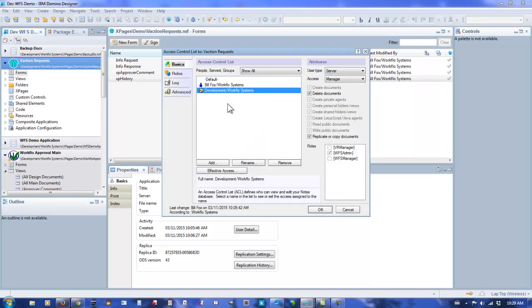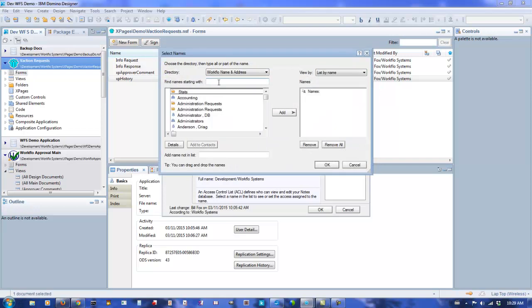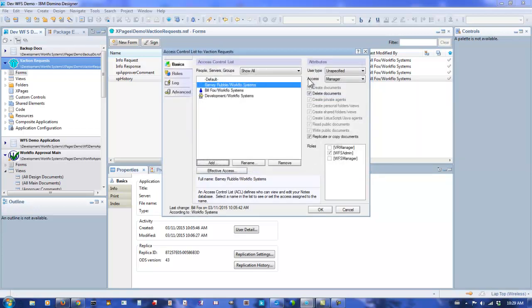And now we can assign, I'm going to assign Barney Rubble, and we're going to make him a person, and I'm going to say has editor access and the VR manager role. Gives him more access and more processing power than the average user.